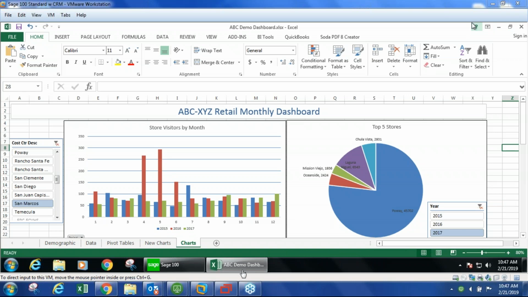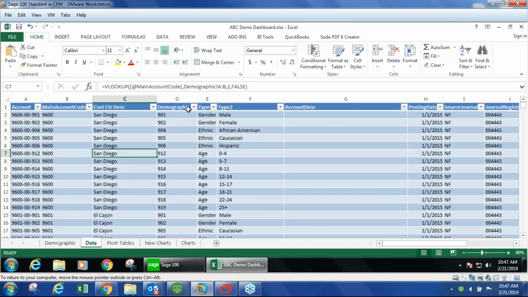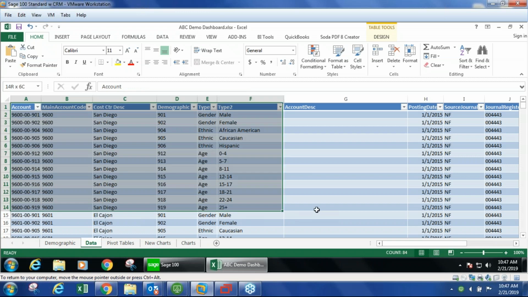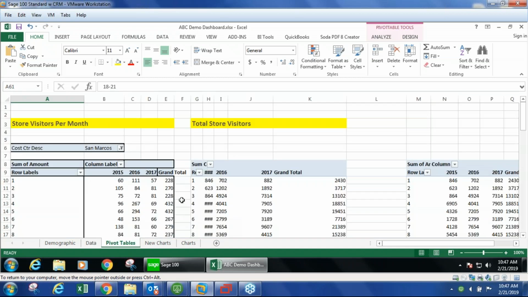If you can get information directly from Sage 50 into any type of table like this, in other words, if you configure Sage 50 to export the information into Excel, the key is to have the information in Excel in these exact columns. Once things are in the exact columns, then we can start creating pivot tables where you don't have to manipulate them. And then, of course, the charts are based off of the pivot tables.